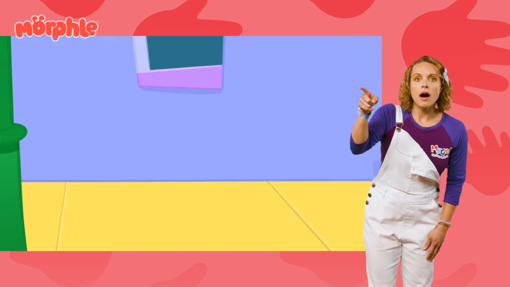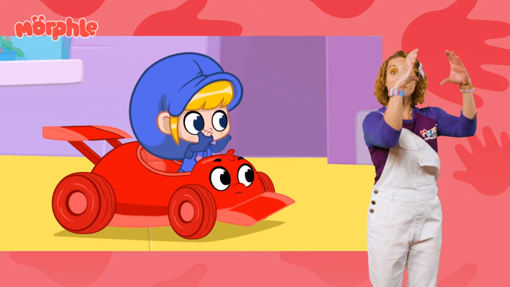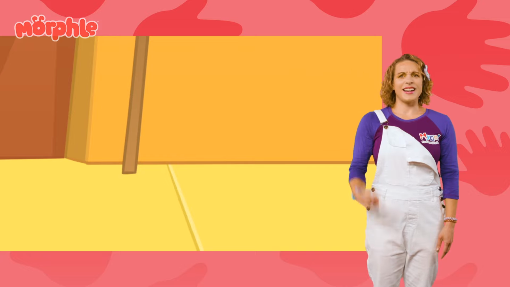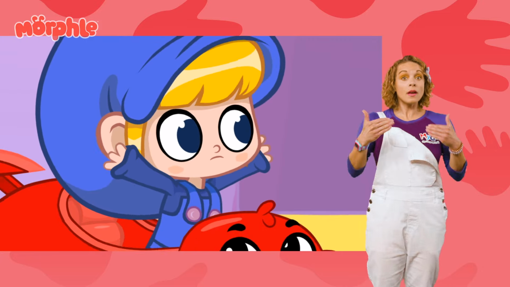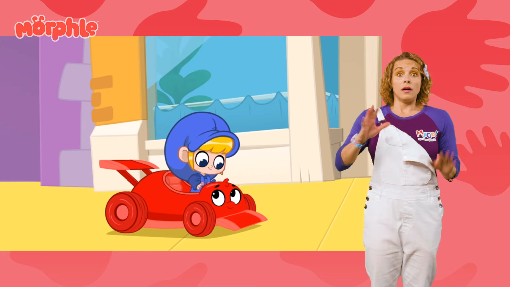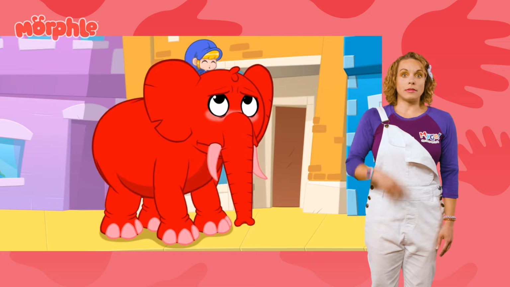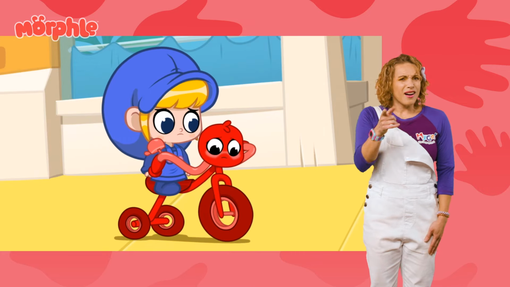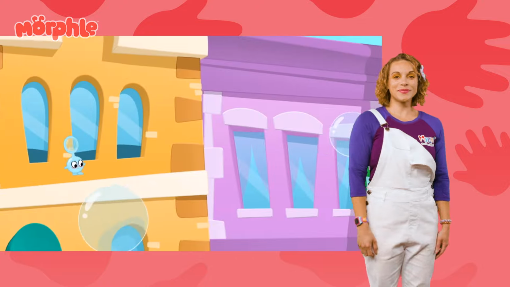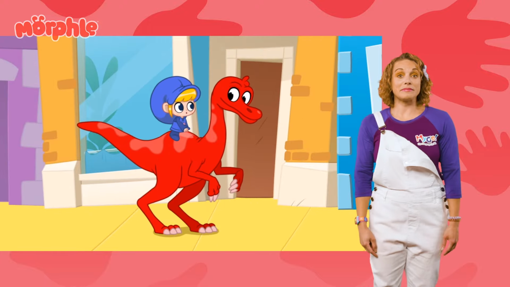Look, Morphle, it's Boba. Boba Bubbles! Boba, you need to go home and stay inside. I don't think Boba wants to go inside. Let's go after it, Morphle. Morphle, okay. Uh-oh. Do you feel good enough to chase after Boba? Yeah. Achoo!